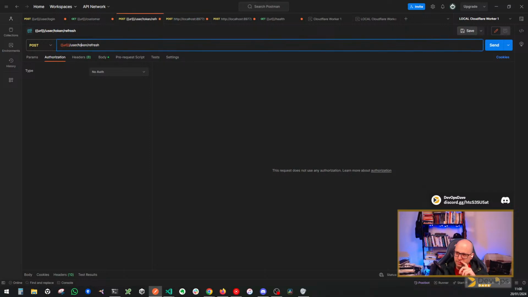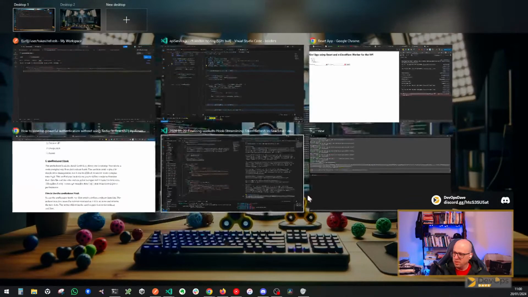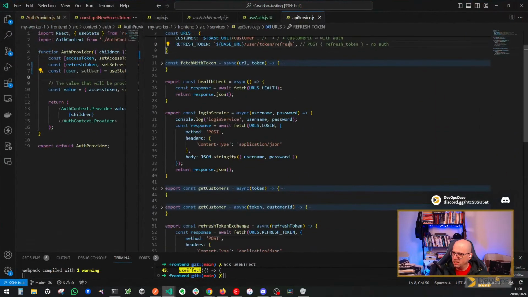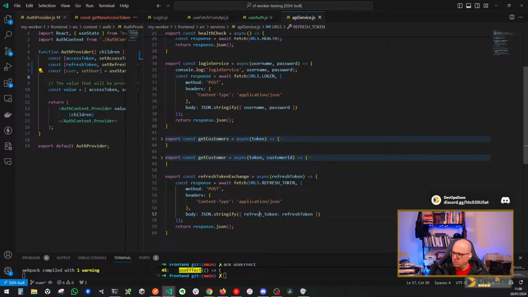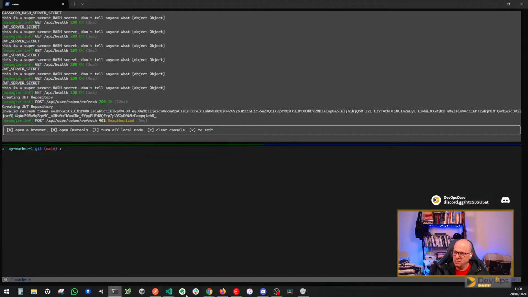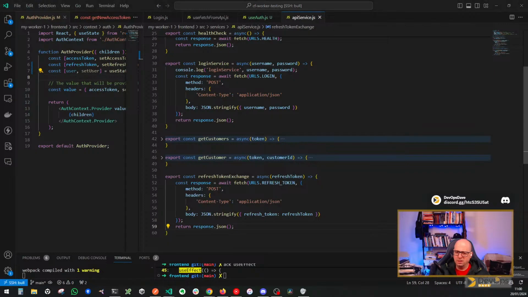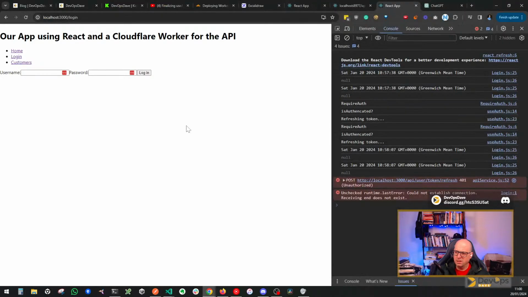No, this token refresh. And we just send a refresh underscore token. And we are sending a refresh underscore token as refresh token. Stringified. Okay, let's see. What do we get over here? Invalid refresh token. Okay. It shouldn't have expired because it's only a few minutes old, right?